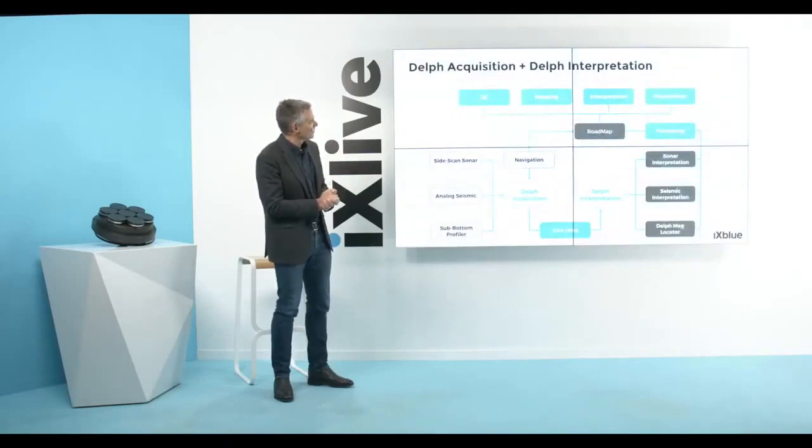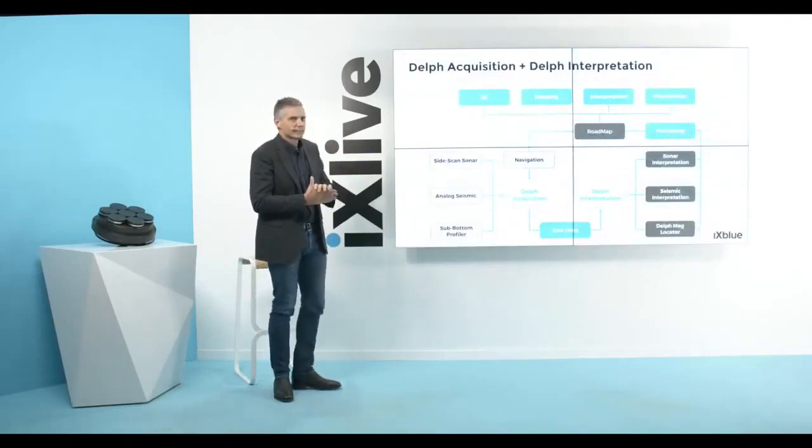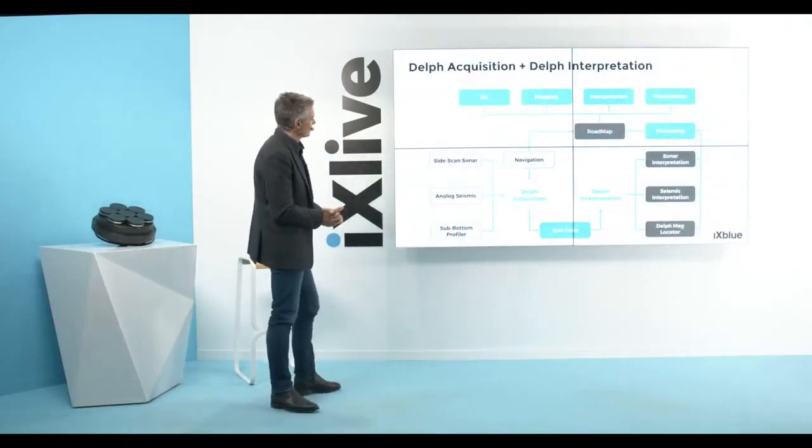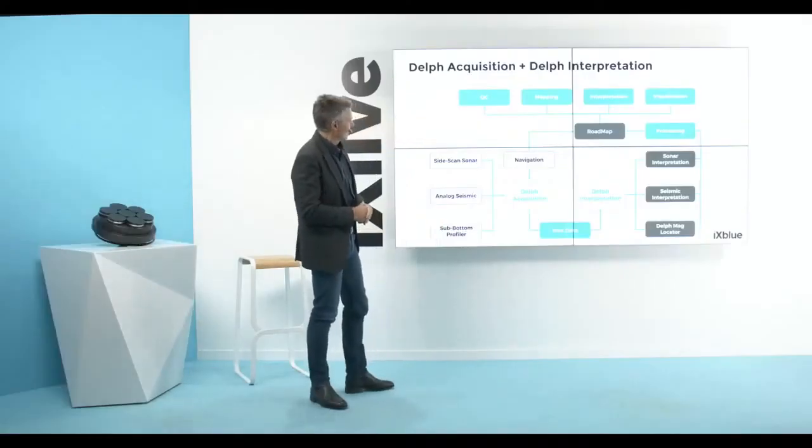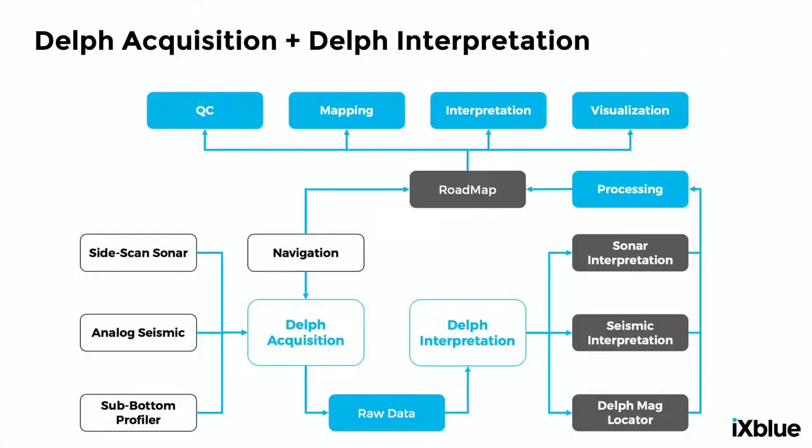Yeah, right. So you will see some mapping on screen right now. This is a composition of the software suite. There are a lot of different modules. The software is very modular, and it comes all from the data collection from the sensors, which you have on the bottom left, all the sensors and the data collection through what we call the Delph acquisition product, which is the first product of the range, leading to the raw data records.